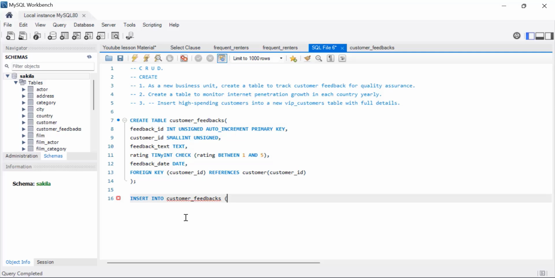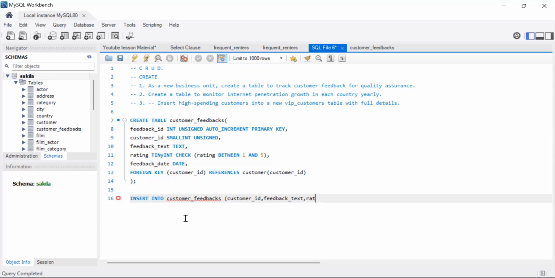Open parentheses. Now, those columns you actually have, that's the customer_ID, comma. Now, the feedback_text, comma.